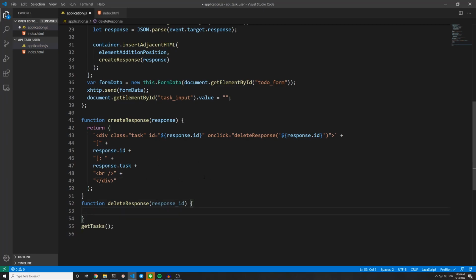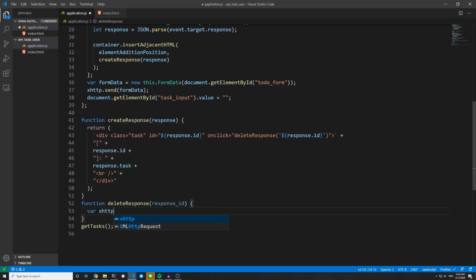But yeah, you could do it the other way if you wanted to. You could also do this entire thing on one line if you wanted to. I don't necessarily know if I would agree with that, because you should focus on keeping your code readable. That's a bit more important than being super impressive by writing a whole minified JS file in one line. But let's move on to the delete response.